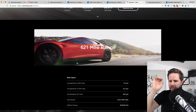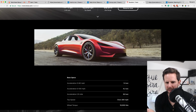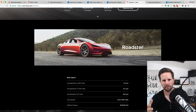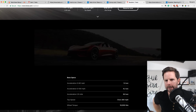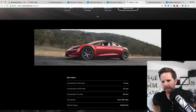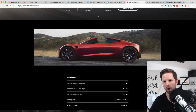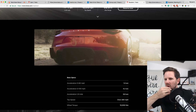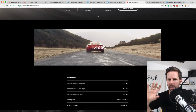So while yes, the car is much smaller, I don't even want to say it's much smaller than the Model S, because it's a pretty wide, big Batmobile-looking car. They probably stacked the batteries all along the bottom, then all the way up the back. So the thing is, they may have had enough space, is what I'm saying.